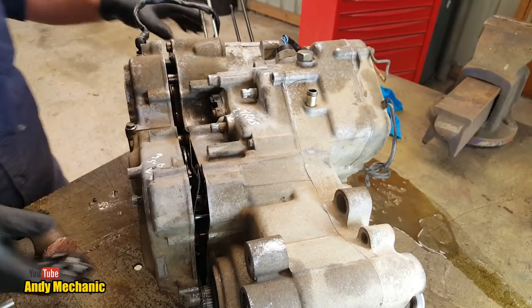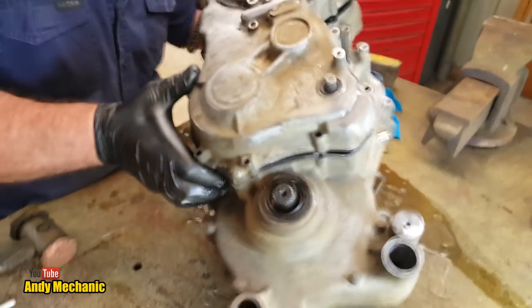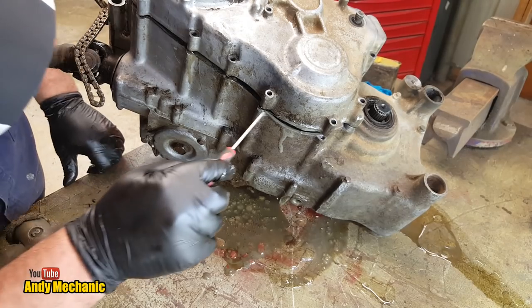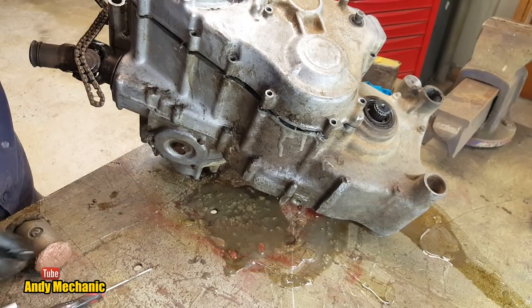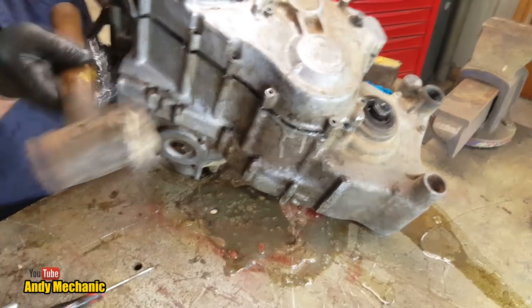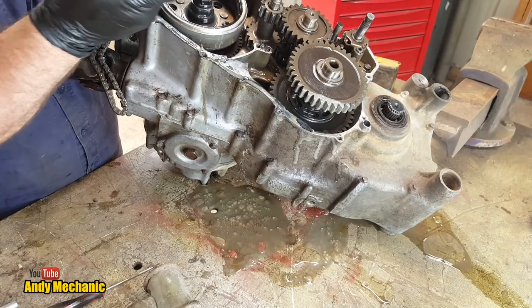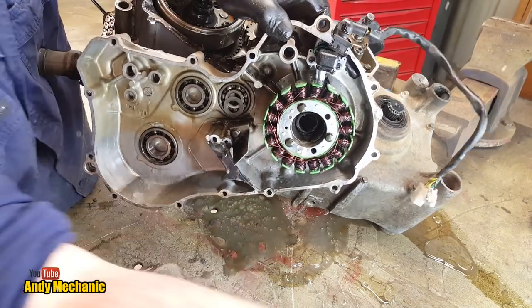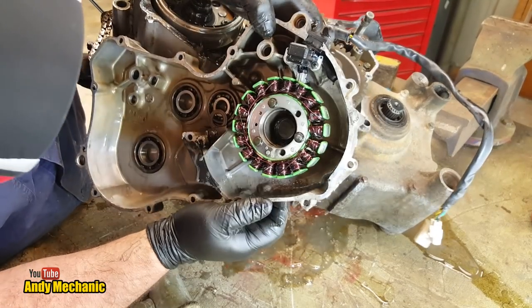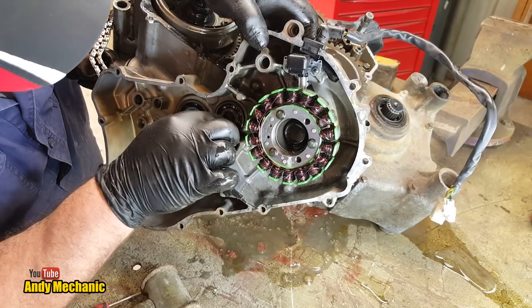Now it's pulling down on the bottom. Can we get on this side? Maybe. Alright, so what's going on? Well, we've got the gasket just getting caught. That's not going to stop it coming undone there. A bit stubborn. Okay, don't need the gasket. Inside there is the generator. You can see that, okay? That's torquey. There it is, look. And usually if they're bad, you'll often see a burn, but there was no report that it was poor charging, so that generator should be good to go. Oh, a little thrust washer.